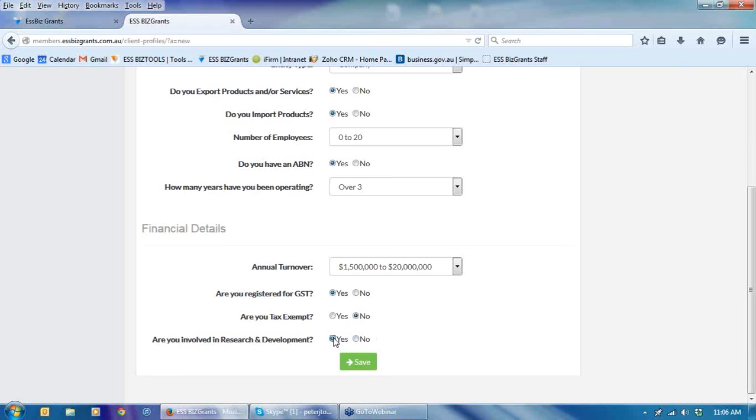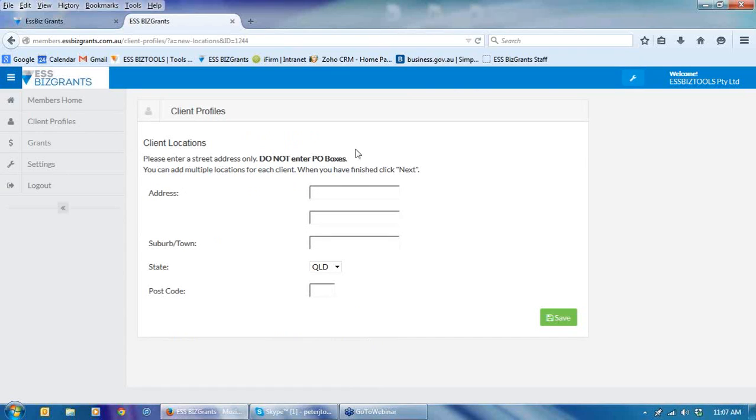And by answering yes for research and development, it can also open up some other grants that we believe would be triggered by a business having undertaken research and development. So we're going to save that information now. You can come back and edit it if you decide you've made a mistake. And 123 West Street, I hope there's no such street in Auburn. Auburn.